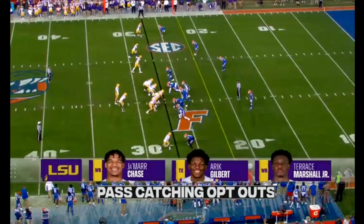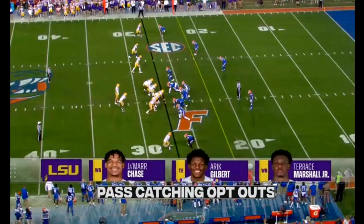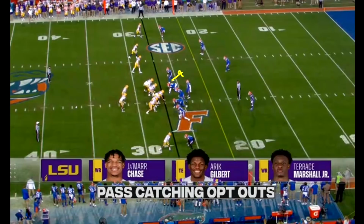If you watched the breakdown video, you saw how well LSU was 4-on-3ing Florida on the 3-man side, 4-on-3ing here, and 2-on-1ing over here. Now, right away, you're going to notice that Florida's spacing is so much different than how LSU spaced it. Florida's spacing, in my opinion, is much less efficient, and obviously it creates, I believe, some problems in the coverage area. Florida is going to try to deny the slant route by moving Cox back into the window. He's not going to do a great job, and then having Steiner come in.